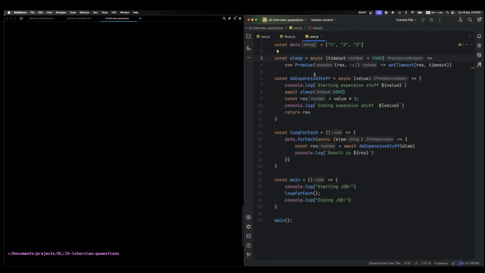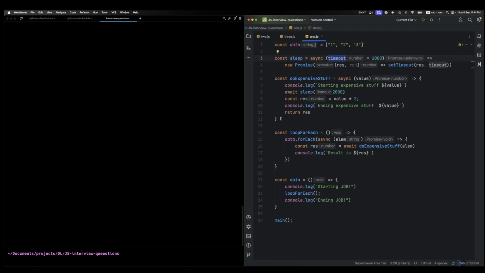There we go. We have three files, 1, 2, 3.js, each having a different implementation of asynchronous JavaScript. And on the left side, we have the terminal to actually run the code. So let's analyze the code here. At the first line, we have an array with three elements, the strings 1, 2, 3. Very important to understand it's a string. Then we have a sleep function, nothing but to simulate the asynchronous process. It returns a promise with a setTimeout, which takes a timeout as a parameter. By default, it is 1 second.